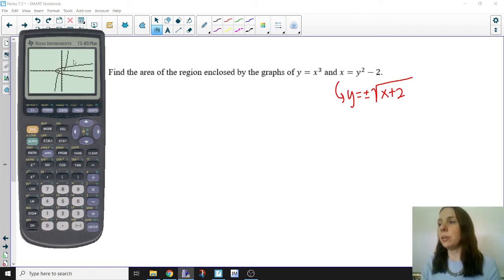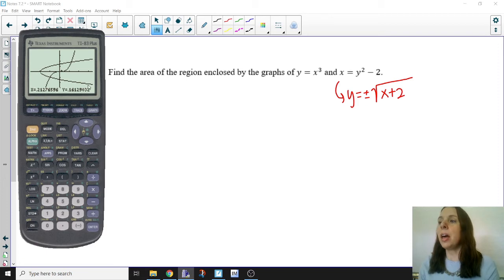All right, so we're finding the area of this region. I'm going to do a zoom box and just draw a box around it to make it a little bit more apparent. And it's up to you if you want to draw this in your notes. It's usually a good thing for students to draw out so that if they go back and look at it later on, they can say, oh yeah, this is what the graph looked like, instead of having to bring it back up on their calculator again.